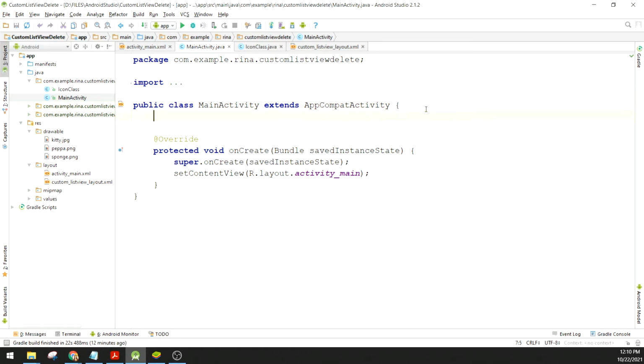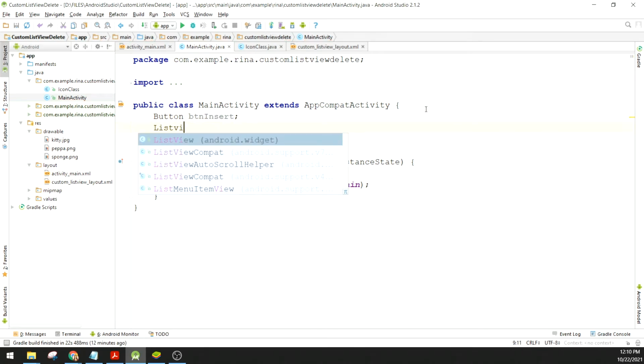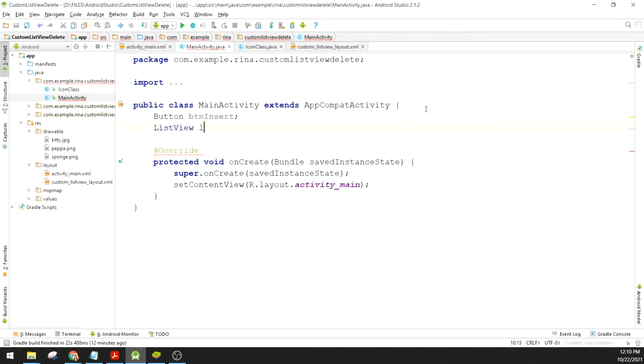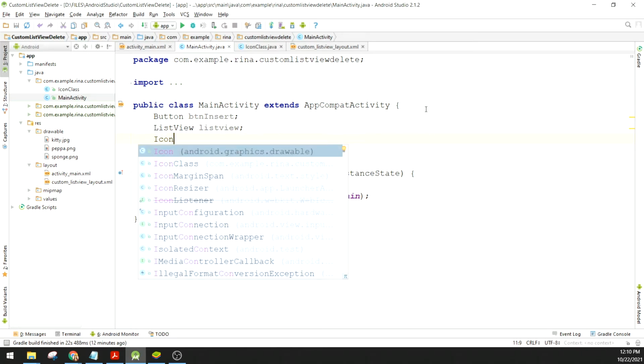So we have button. Our button is btn, button tab. It's btn insert. And then we also have our list view. Let's name it as list view. And also I need an icon adapter.